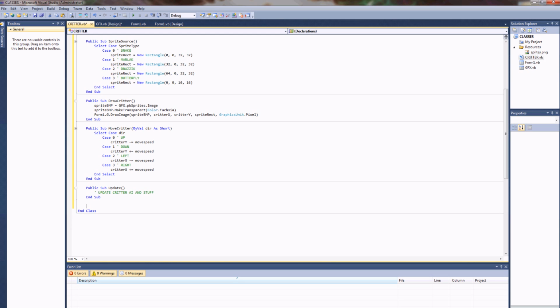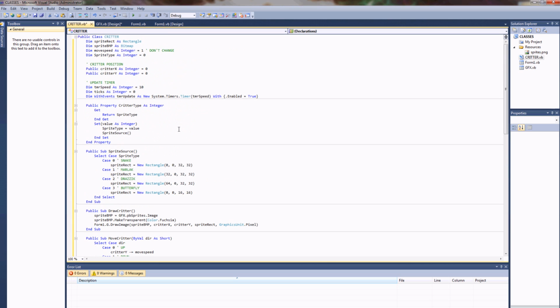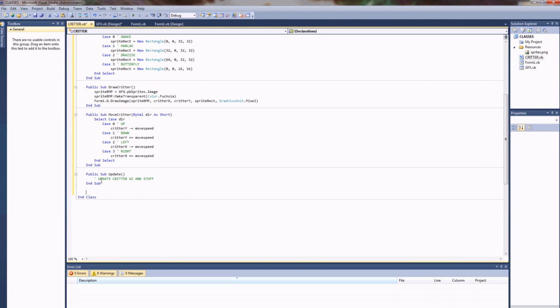Let's go ahead and get into our timer event. We have to set this to keep track of what our timer is doing. Okay, and we're going to use this timer to move the critter downward. I am going to make this a private sub, and it's going to be TMR update underscore tick, and here we're going to set it up just like any other form event.